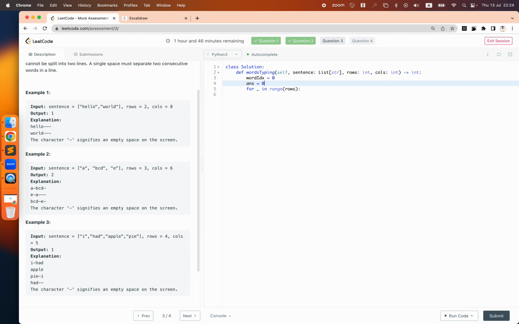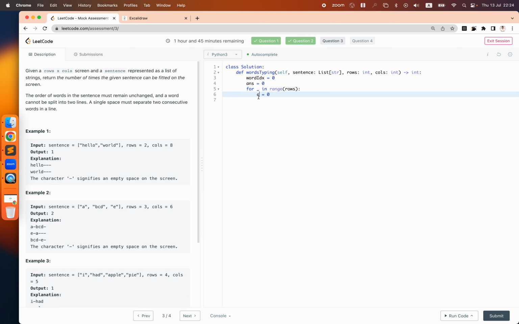I have the answer here, so I start with this line. For this, I will check if the word of the sentence at word index is enough for the row here.